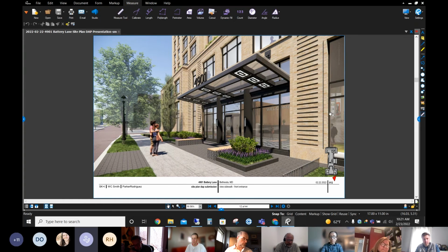It's going to be wasted if it's separated by multiple utility poles, their guy wires, and then wires overhead that will prevent trees like the one you're showing right now from growing naturally. PEPCO will come by and take care of that. So those are my two questions. One is underground utility, and the other is, can you create more space up front for the people who are using the sidewalk that currently exists and will be impacted every day? Thank you very much.